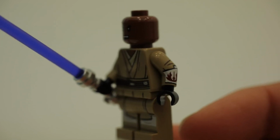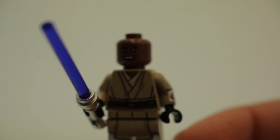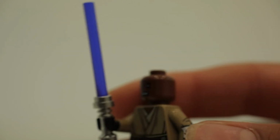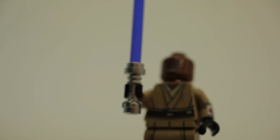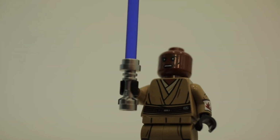I'm glad that LEGO's starting to do more arm printing. I think they started like last year, but they're definitely doing a lot more of that lately. And I think it looks really good. I'm also really pumped to have the purple lightsaber piece, which is pretty rare actually. Not like super rare, but it's pretty nice to have it at least. So that's also really cool. And yeah, I guess we will move to the next figure.